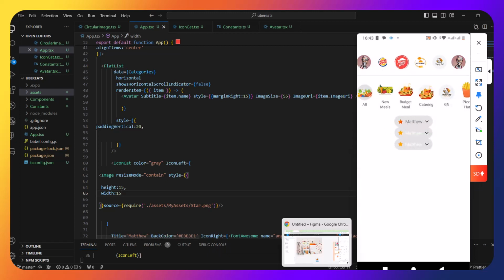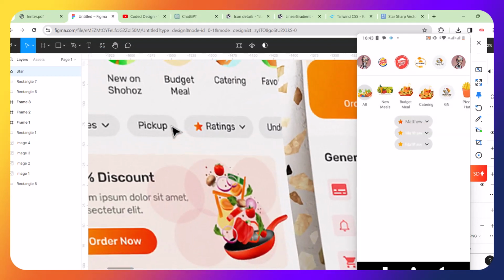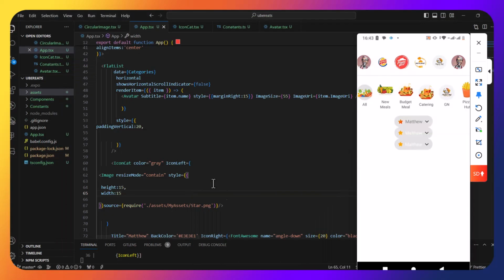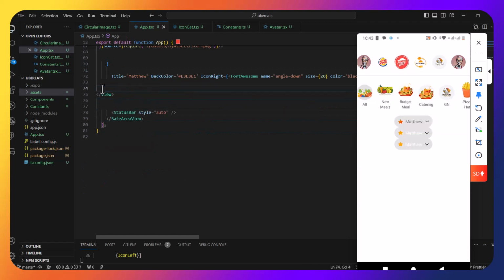Let's go back and check the mockup, guys. Okay, I am happy with this, so let's delete other ones which might disturb us, these ones, so that we can be only left with this one. As you can see, guys, this is the component and it's highly reusable.